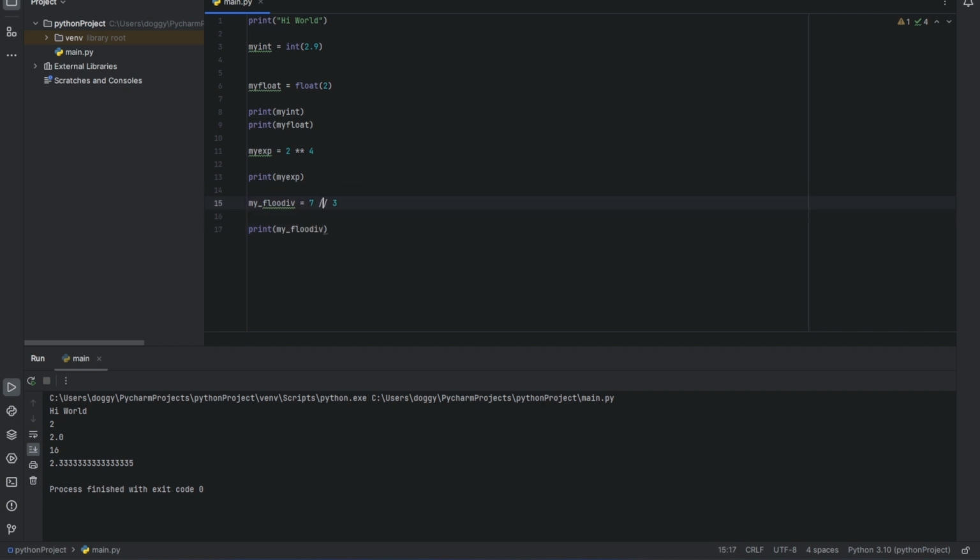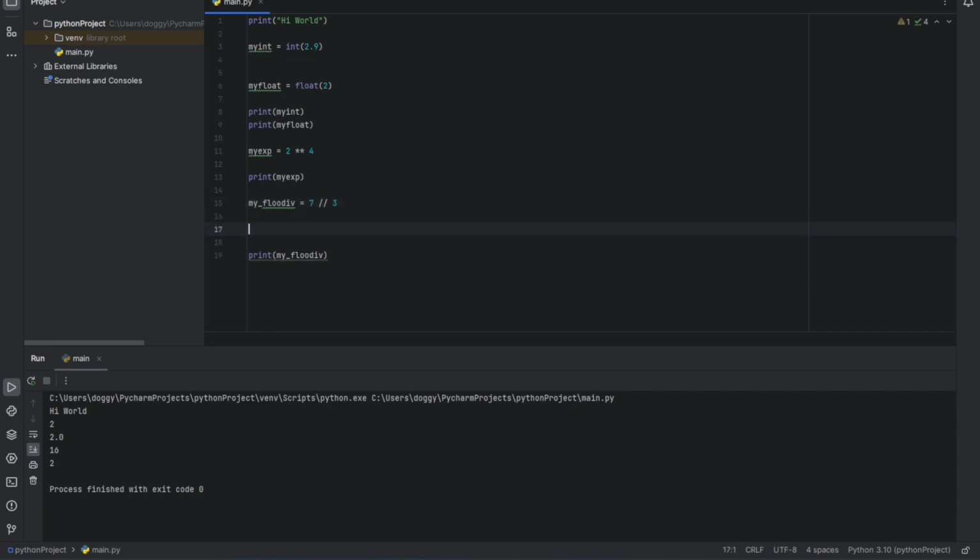And yes, when we do the floor division, we will get 2 because in first or maybe second grade in elementary school you learned 7 divided by 3 is 2 remainder 1. I learned that in school in second grade. And so the floor division gives us the 2.